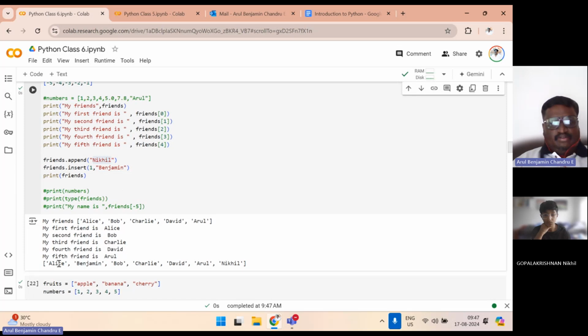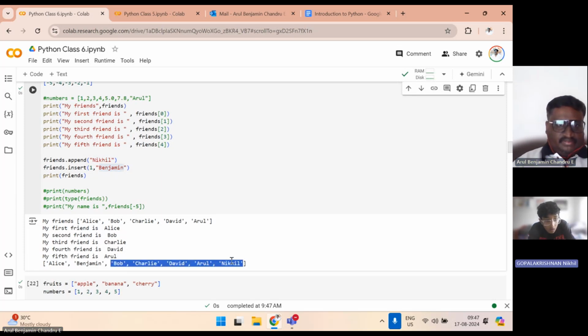See, now it becomes Alice, Benjamin. Benjamin is inserted between this 0 and this 1. Previously this is 0 and this is 1, right? So the first position, I am changing that to Benjamin. I am just inserting Benjamin here so that this list will be shifted right. Bob, Charlie, David, Arul will be shifted to the right side.